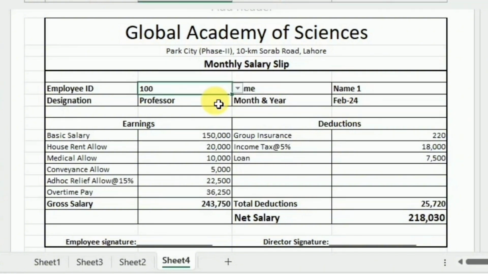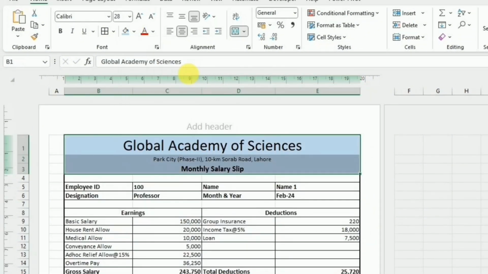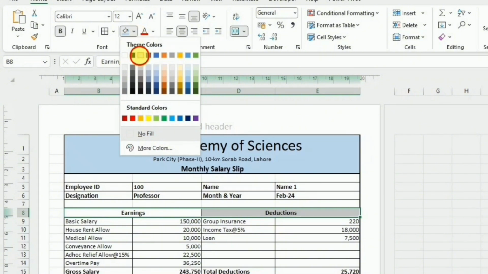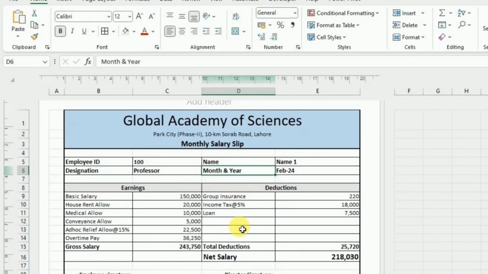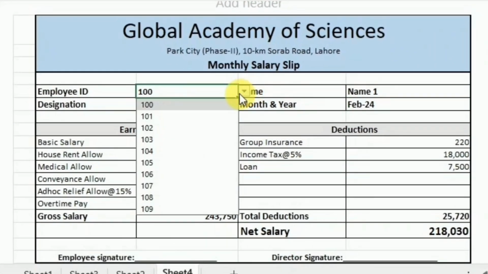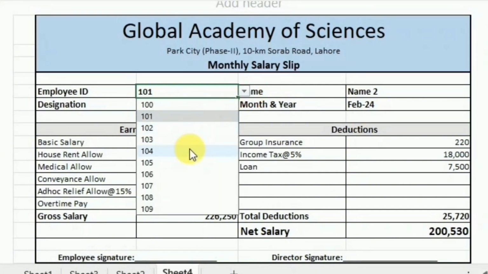Now I will use some fill color to distinguish between various sections of the salary slip. I will use the light color because most of the times the salary slip is printed in black and white. So now you see that you get the salary slip, and with the simple click of changing the employee ID using the drop down, all the information is changing automatically.